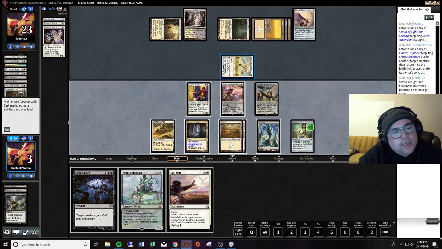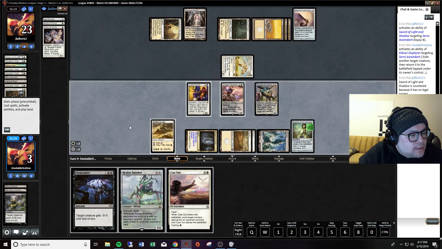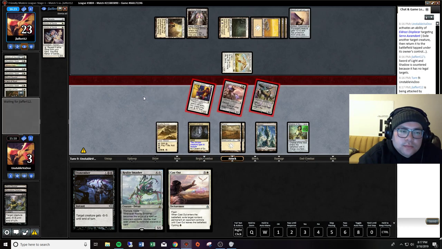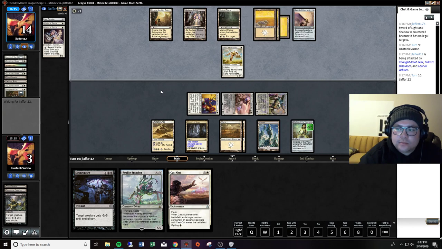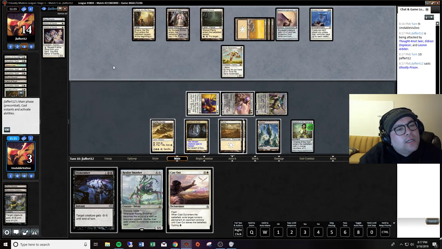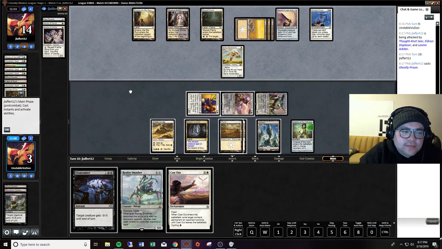Okay, we can Cast Out here, get rid of the Sarah Ascendant, and that way we don't have to keep blinking it. We can do it on their turn, though. Ghostly Prison. Okay, opponent. Looks like we found a new Cast Out target. I wonder if they realize they just have a 1/1 now. They do.